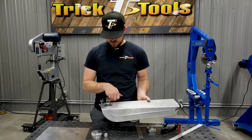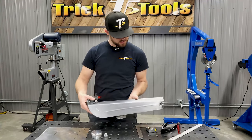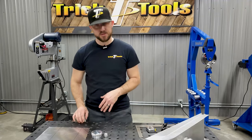You can see some of the issues here. This one started getting a little crack in the weld, and some quick racetrack fixes, JB Weld and such, to fix it. So we're going to be cleaning that up and duplicating all the mounting locations.